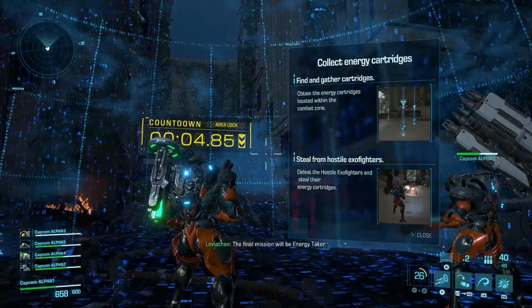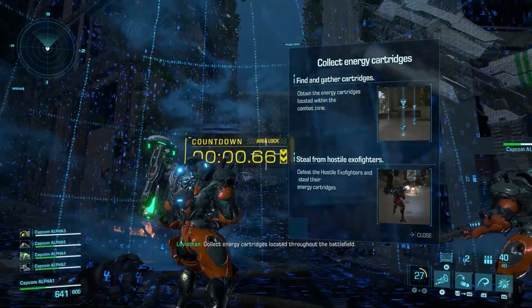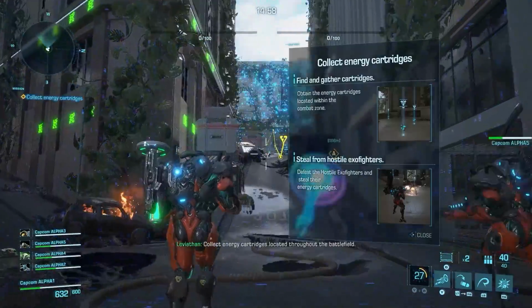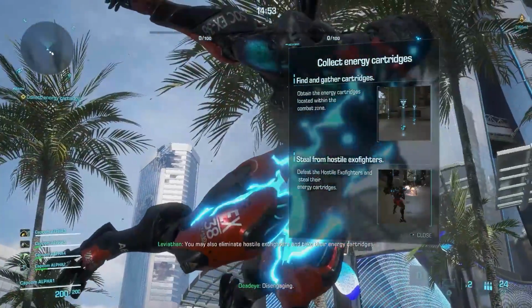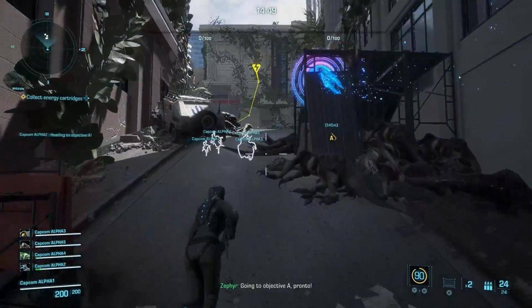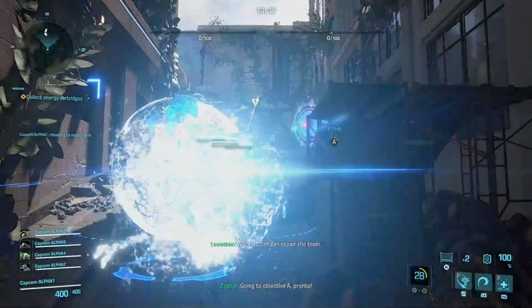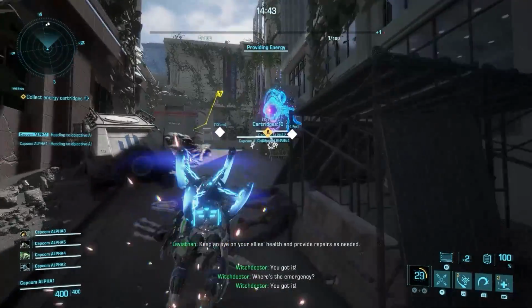The final mission will be Energy Taker. Collect energy cartridges located throughout the battlefield. You may also eliminate hostile Exofighters and take their energy cartridges. Witch Doctor can repair the team. Keep an eye on your allies and provide repairs as needed.